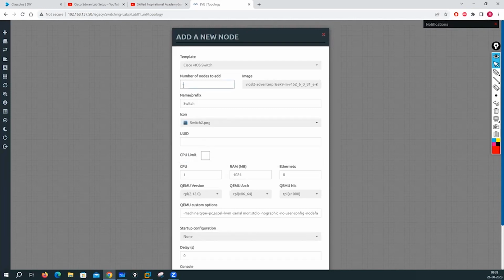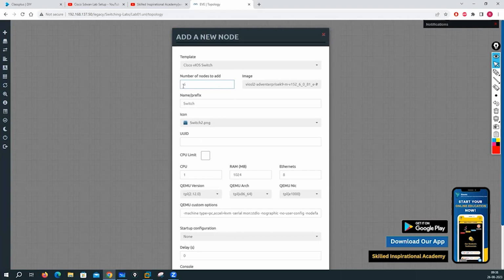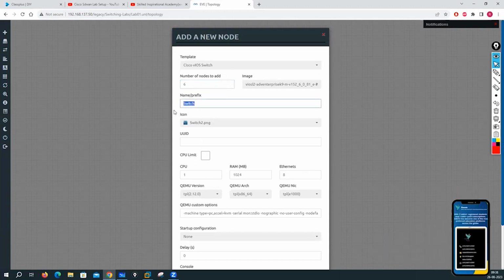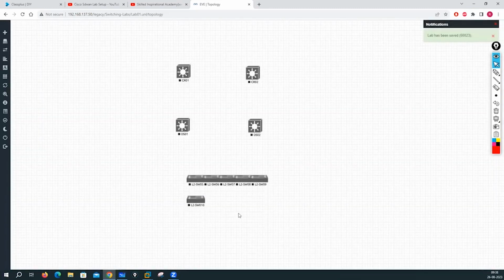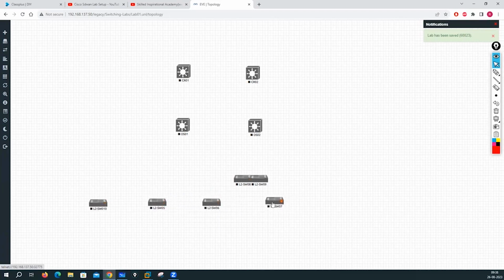Let's suppose you want to add around 6 layer 2 switches. Name is L2 switch 0. Like this we can put them here.